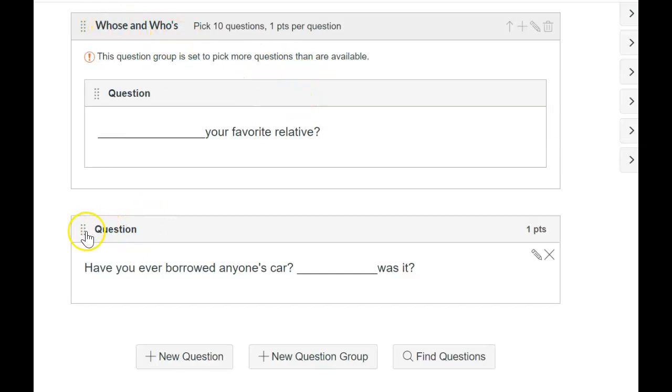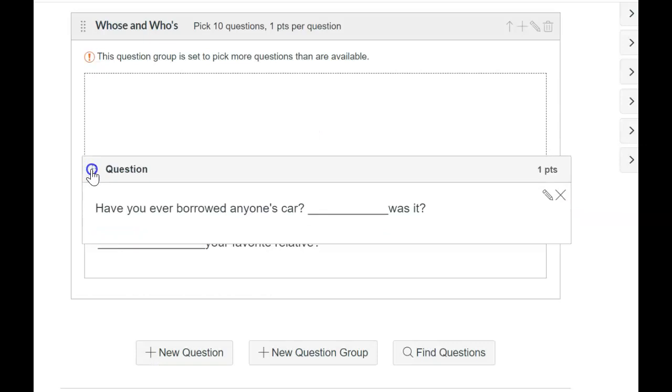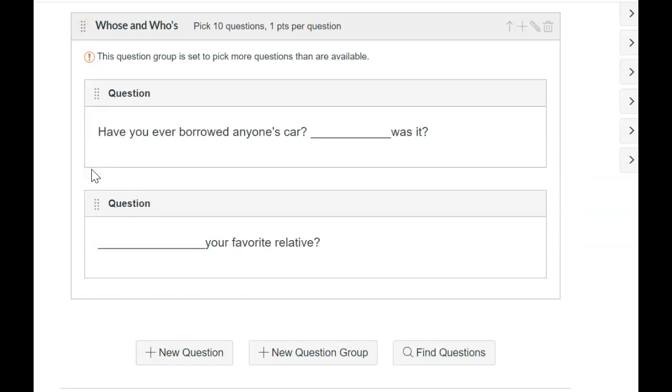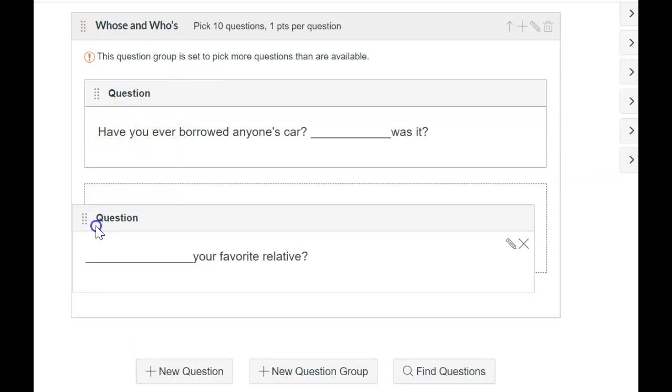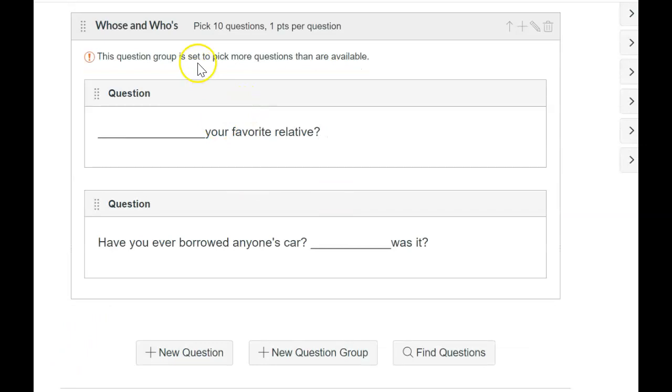And so basically what I want to do is, from the top left of that question, you can drag it if you hold down on your mouse, and then you just drag it into that category. Or you could drag it out as well if you wanted to. So I have 2 questions in this category of whose and who's.